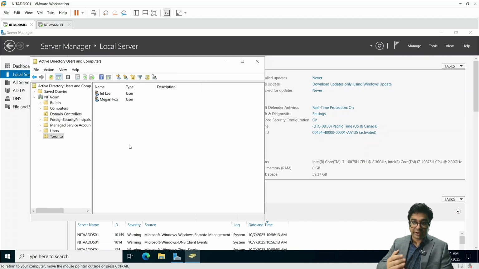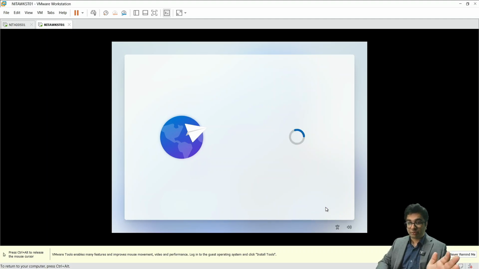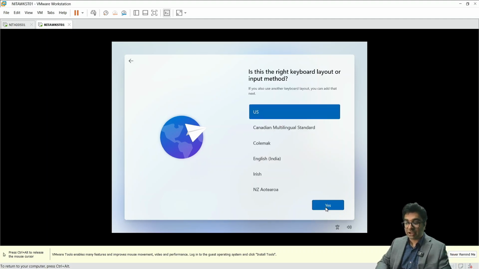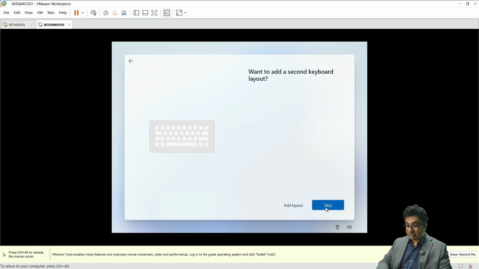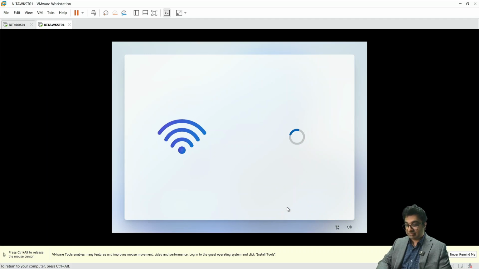Now we move on to the next part where we want to connect our workstation. We want to connect our workstation to the domain and make sure that these users can actually log in. So now, remember I mentioned that I would be setting up things in the background here. So you can see that I've already moved past the installation steps and I'm a little bit further ahead. So I'm just going to move ahead with these steps here. Okay, this is good. I don't have internet.